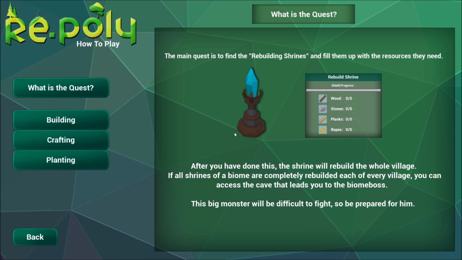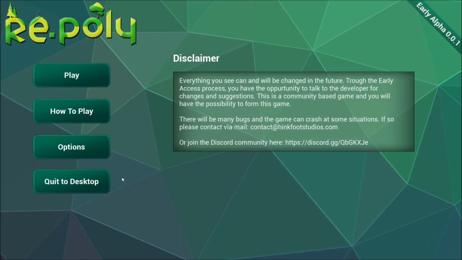At the very beginning of the game, we'll see our very first shrine that will serve as an introduction for us in the game in a tutorial section. But we will load it up with different resources such as wood, stones, planks, and ropes. And as we rebuild these, we will be able to reclaim the land for humanity and take us out of the shadows. Once we're able to rebuild all of these, we'll have access to some different areas and bosses and so on. But we have all of the main elements here for a great survival game. We'll just have to see how things develop in the future.